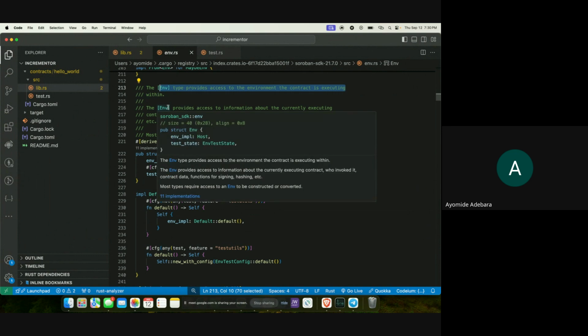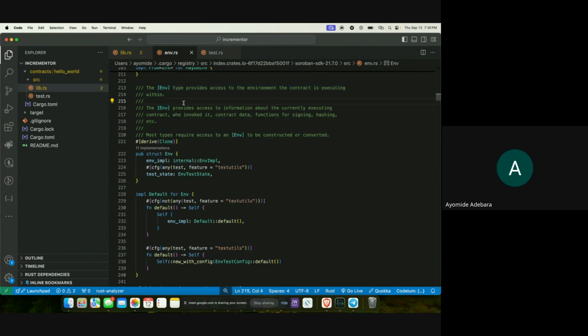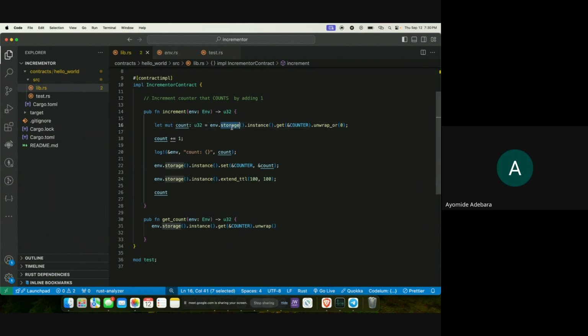So literally, everything you need concerning the contract is inside it. If you notice what we are doing here, we are calling the storage from the env. Can you see? env.storage. And then we are getting an instance of that storage, and then we are seeing what is inside that instance.